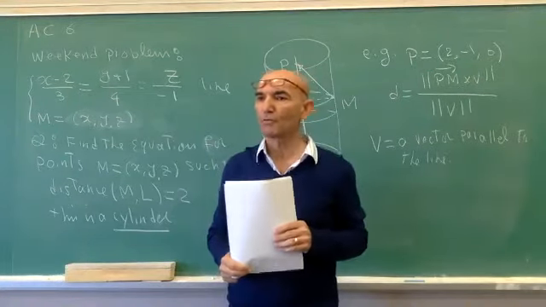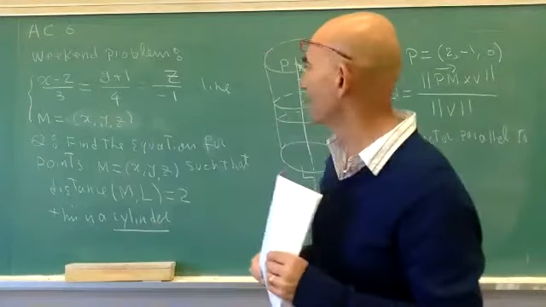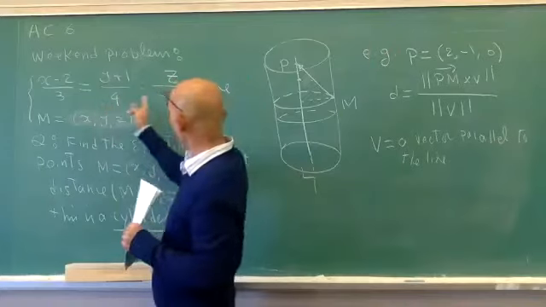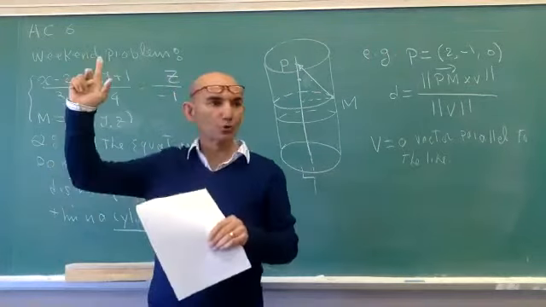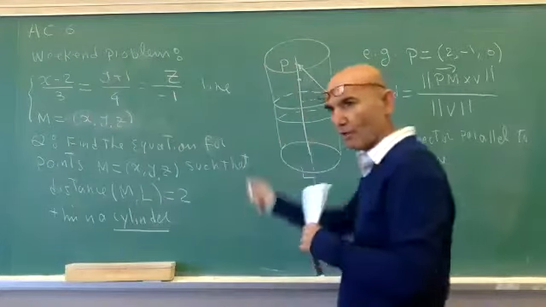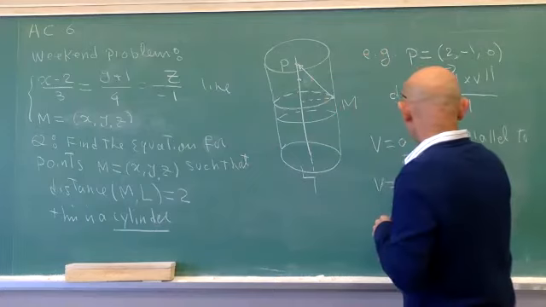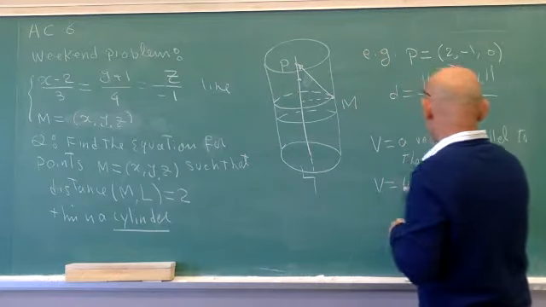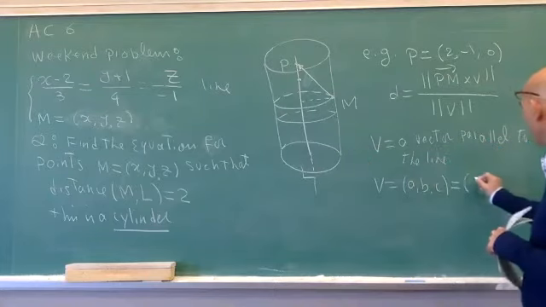What can I choose for V? Yes, (3, 4, -1). Exactly. That's (a, b, c), the one that we chose to start with, then we were deriving the equation. So V is equal to (a, b, c) in the standard form, that's equal to (3, 4, -1).